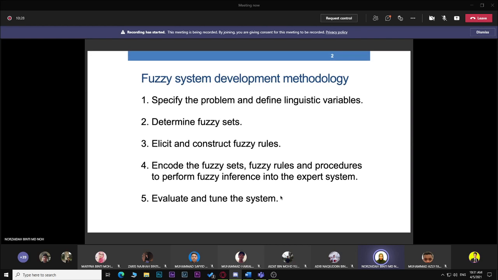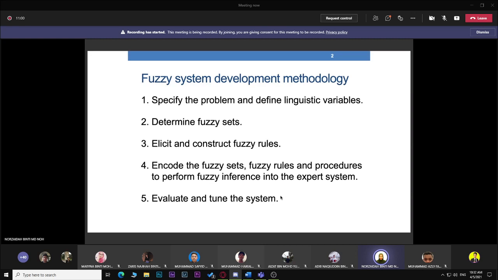First, we have to specify the problem and define your linguistic variables. So you have to identify what is the problem that you are trying to solve and what are the variables actually involved in solving the problem. Contoh, kalau you nak buat satu sistem untuk setkan aircon kepada optimal temperature. Katakan your user dah set dia nak temperature 22 degree Celsius.